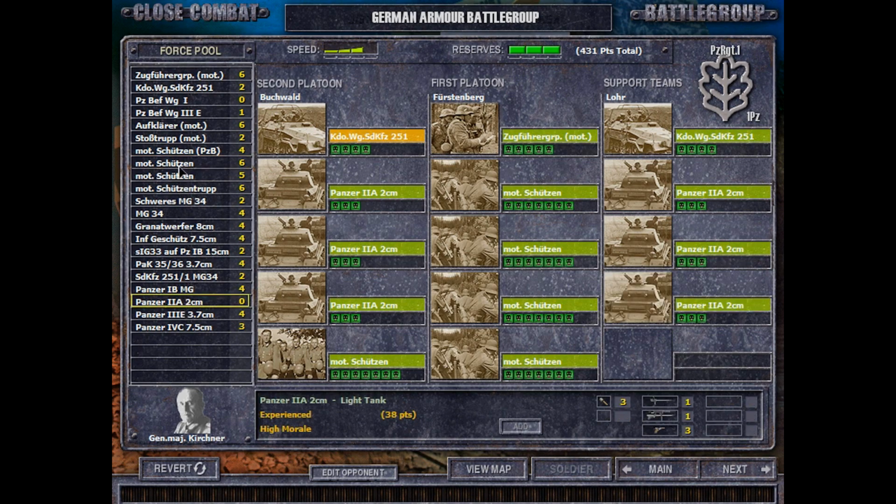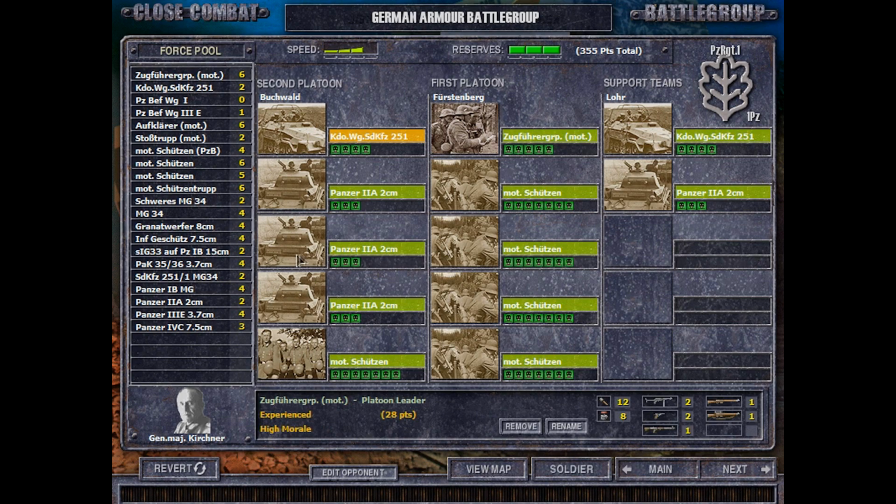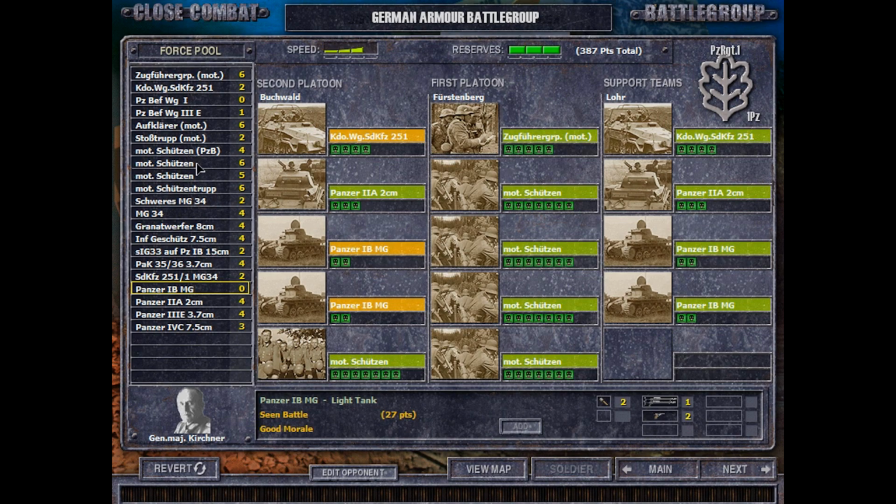Panzer II. We'll use these tanks when we actually have something tanky to engage. In fact, let's keep a few of the Panzer IIs on the back burner. We'll use these Panzer 1Bs with MGs. We don't really need a lot of armor on this one, so that should be fine. And then we get the Schützen in.